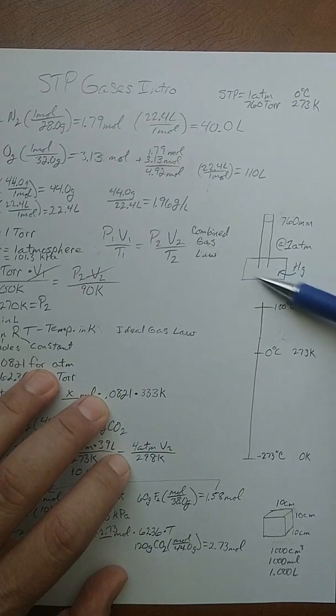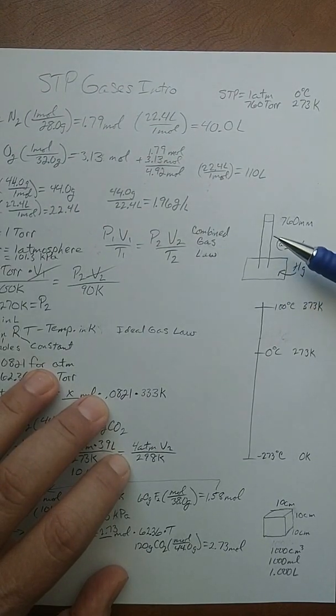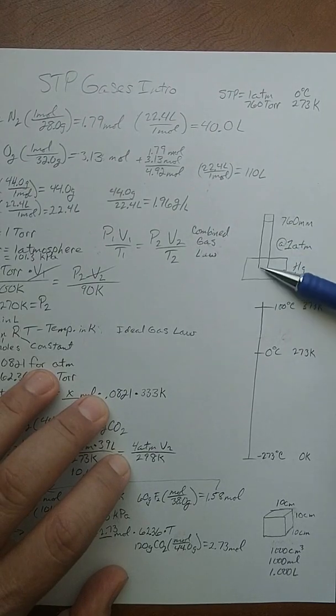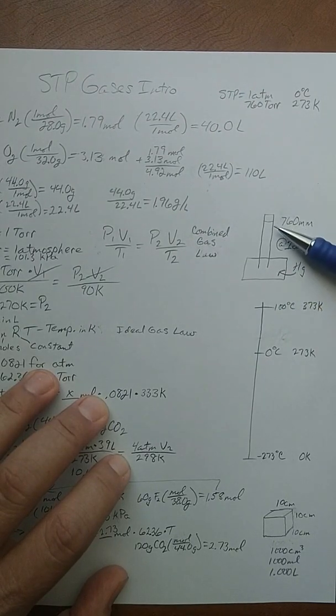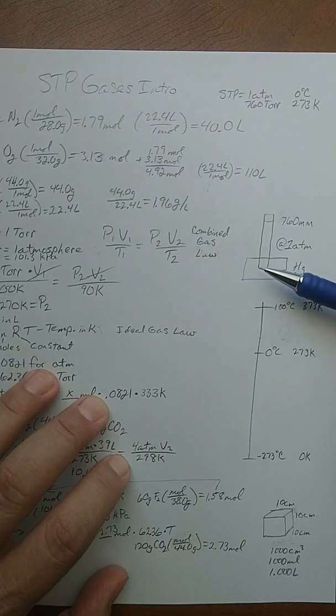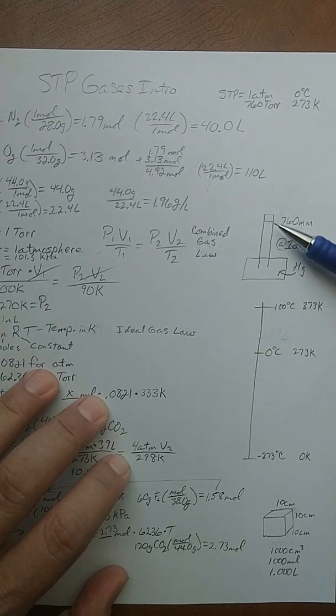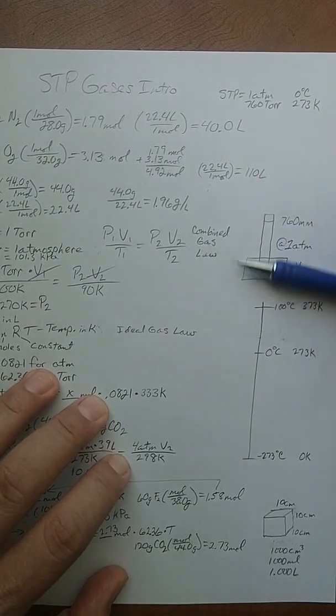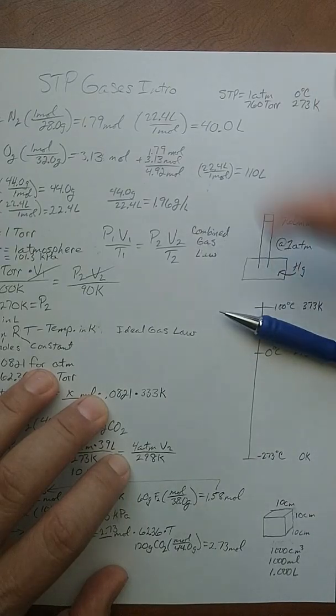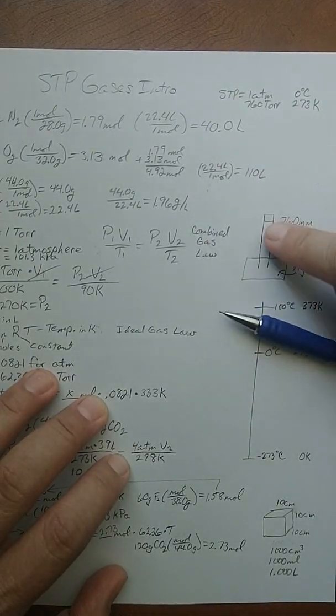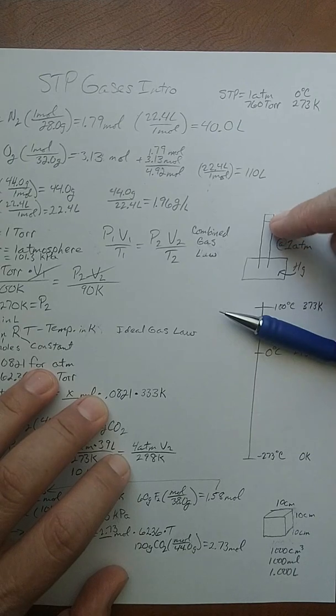He took a little dish, filled it with mercury. That's the atomic symbol for mercury. And he took a closed tube. This end is closed on this tube. This end is open. Filled it with mercury, because he probably didn't know that mercury can be a little dangerous, or a lot if you're breathing it and so forth. And I know you're going to say, you can't breathe a liquid. Well, it evaporates a little too, so that can be bad. He probably put his thumb over it and just took the tube and turned it over and set it in the dish. So now the mercury, because of gravity, tries to fall down.